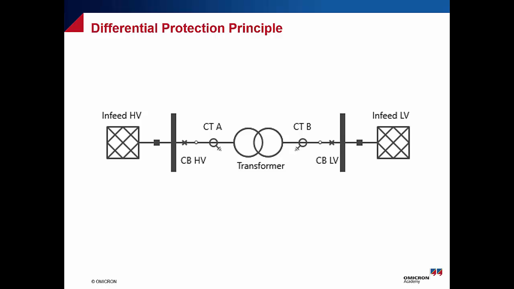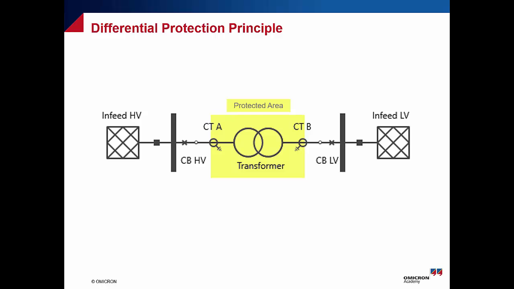As you see here, we have the two windings. Sometimes we have a tertiary as well, and at that time we will have three windings, but as we see right now, we have a primary and a secondary, two windings. The benefit of using transformer differential protection is that differential protection is a unit protection. What does unit mean? It means that it detects internal faults and it will be restrained, or stable, against external faults.